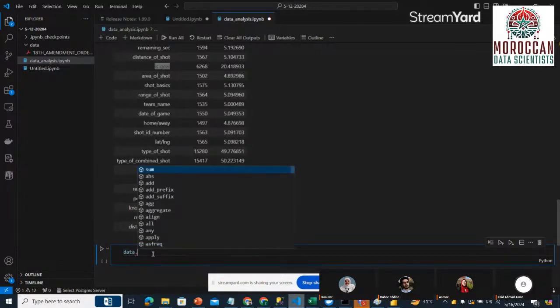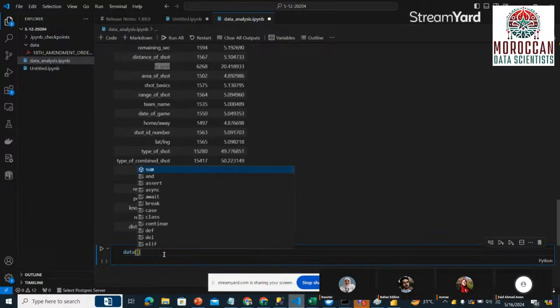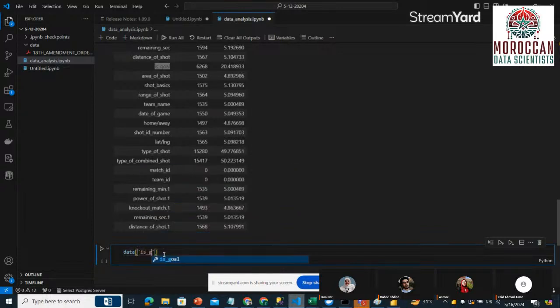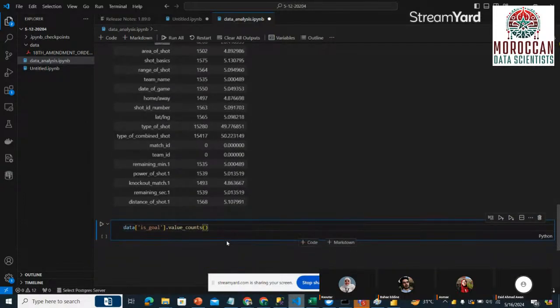Write the name of your data frame, then write the name of the column with a dot, or write the name of the column in brackets like this, is goal. Both are correct methods. And then you write the method name, which is value counts.